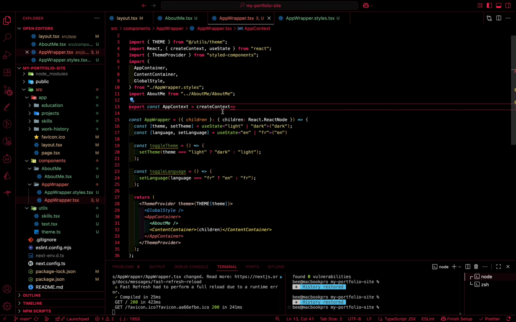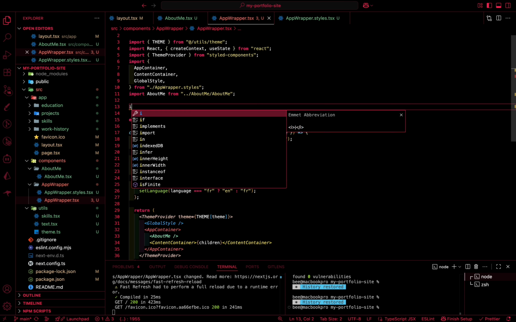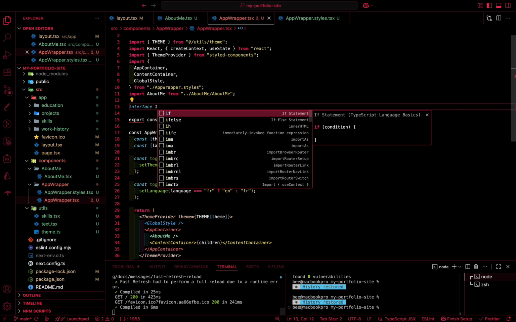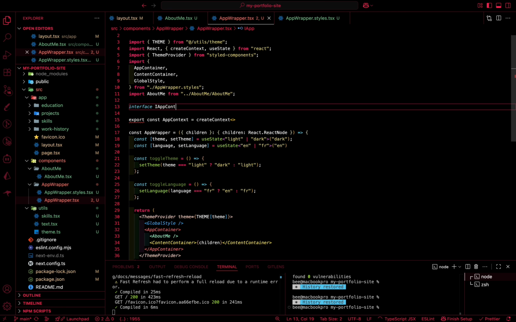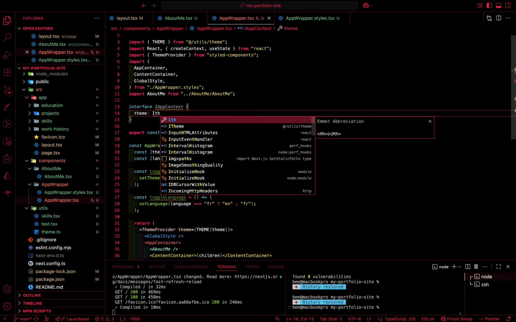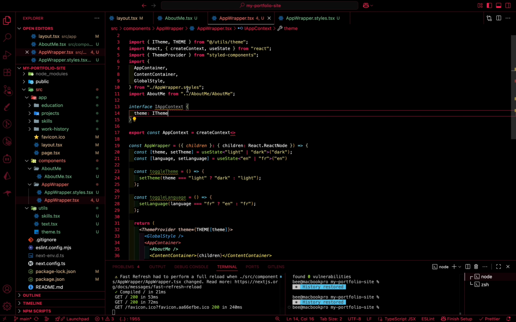Then let us type what our context will be. So to type that, let's create an interface and say I app context. So for now, the context should have theme, which is going to be of type I theme, right? Which comes from our utils, if you remember.